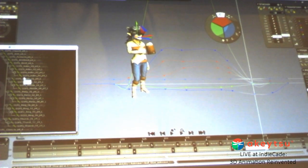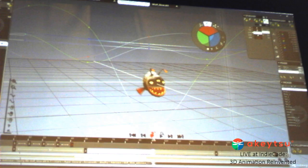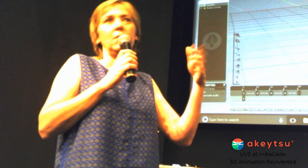This is amazing. Thank you, thank you, thank you. I see that there's a lot of animating potential in this, but what about actual modeling? If I wanted to start from scratch on something, is that a possibility in Akeytsu? No, we really specialize in rigging and animation. So you do your model in another package, and you can bring any types of model through FBX file formats. You bring your mesh in, and you rig and animate, and then you go out to your rendering package or to the game engine. So if I import models from Maya and start animating them here, I can get that into Unity or Unreal? Absolutely.